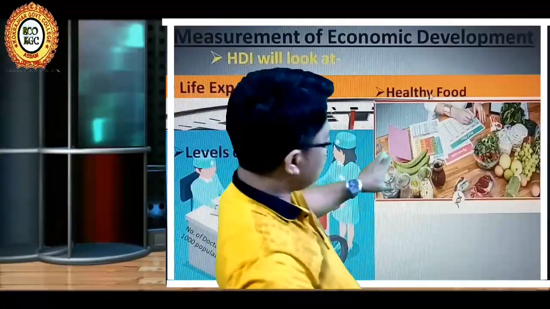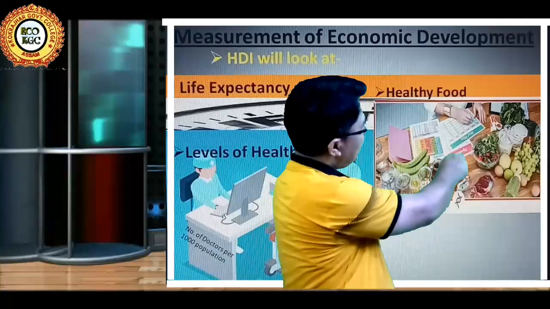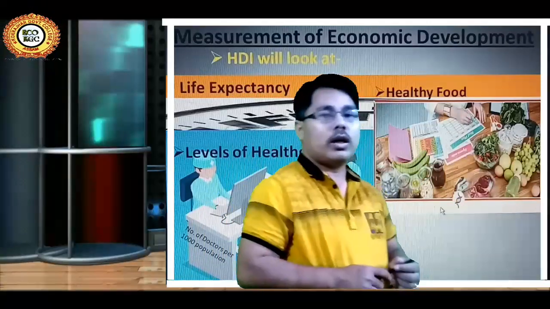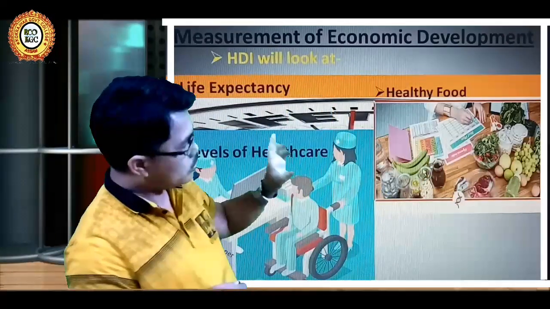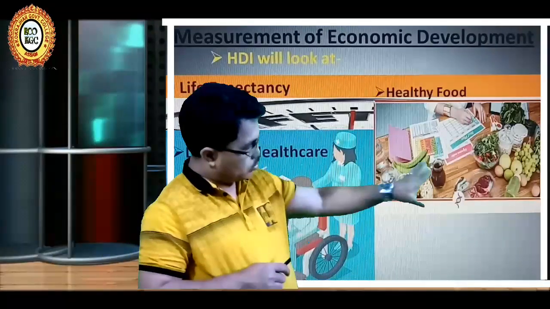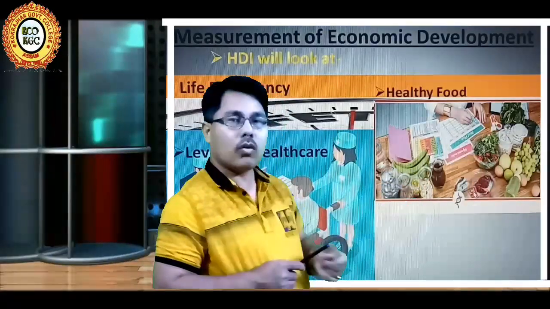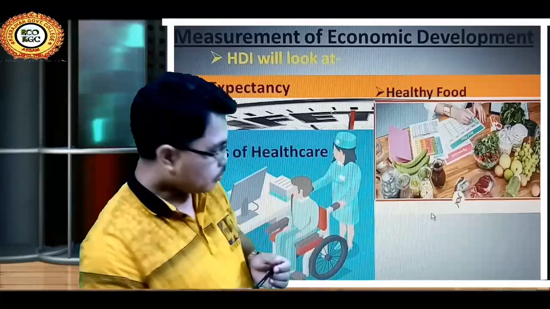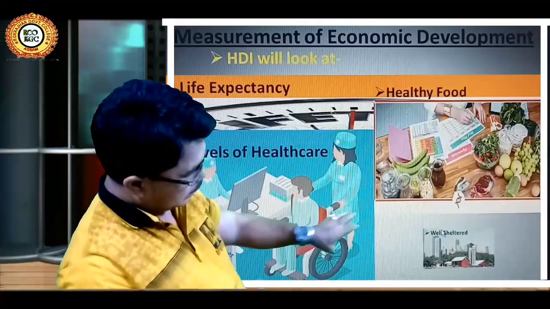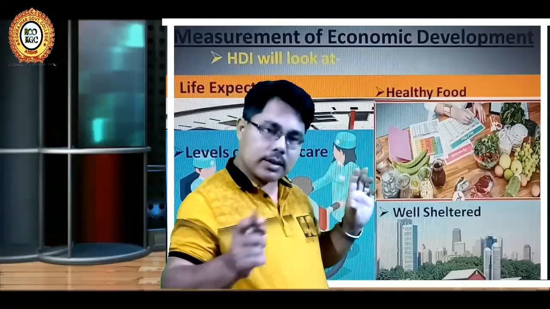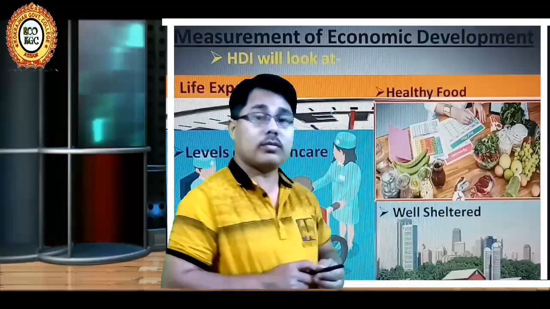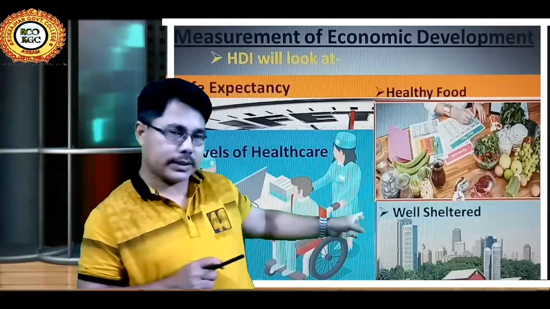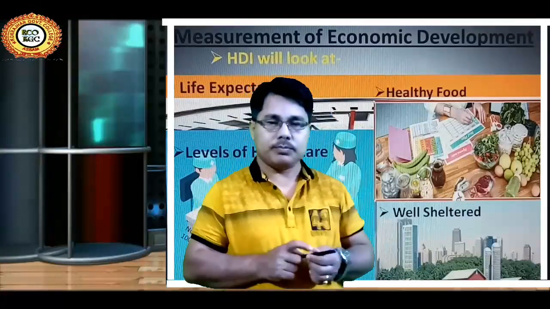In spite of that, healthy food is also another measure of the quality of life. That is, life expectancy is also dependent on healthy and hygienic foods. More healthy and hygienic food for the people increases quality of life and leads the country towards economic development. If this indicator is poor, the country is considered to have one of the characteristics of underdevelopment. A well sheltered and good living condition of the people in the country is also another measure of human development. So the quality of life and longevity is also very much dependent on the living conditions of the people.